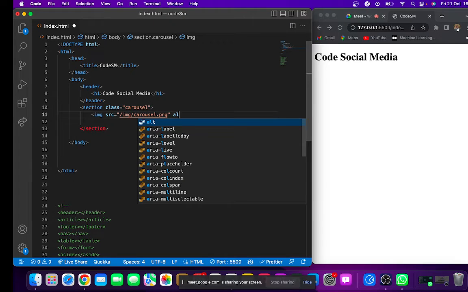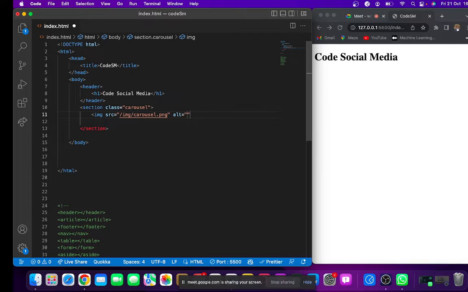Whenever you have your image, always give it an alt. In case there is no image, what is it going to show? So it's simply going to say carousel image. Okay. So that is the carousel for us there. So that is what you can have in a section.